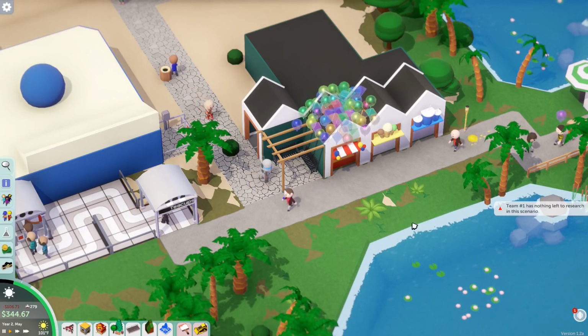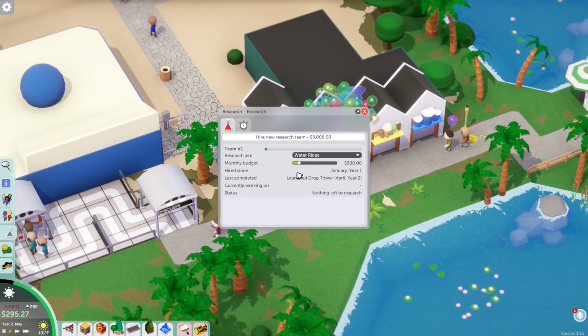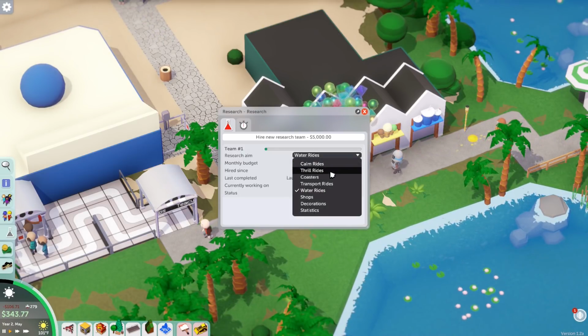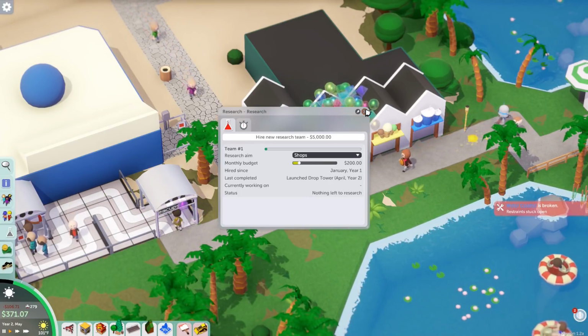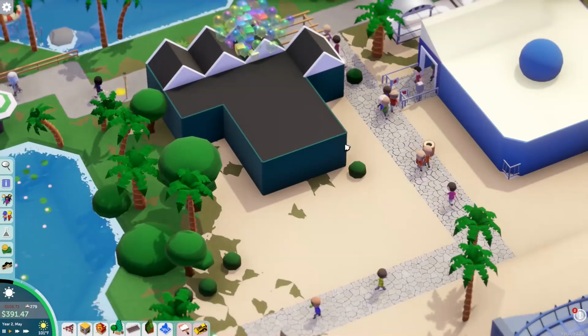Oh, Team 1 has nothing left to research. Really? There's no more water rides to do? Okay. That's unfortunate. How about... You know what we don't have? We don't have any transport rides. But why don't you actually get going with some more shops? We've only got a very limited amount of shops, so why don't you do something along those lines?